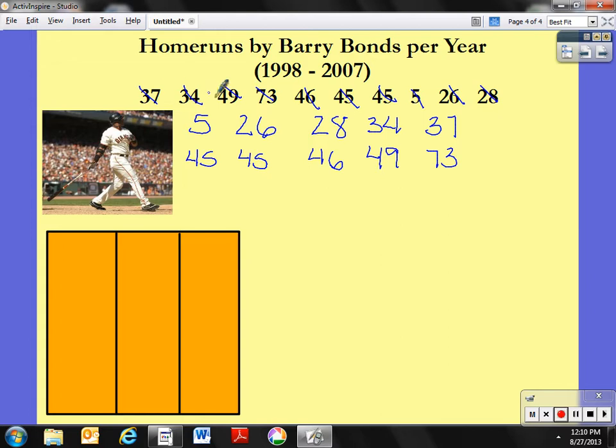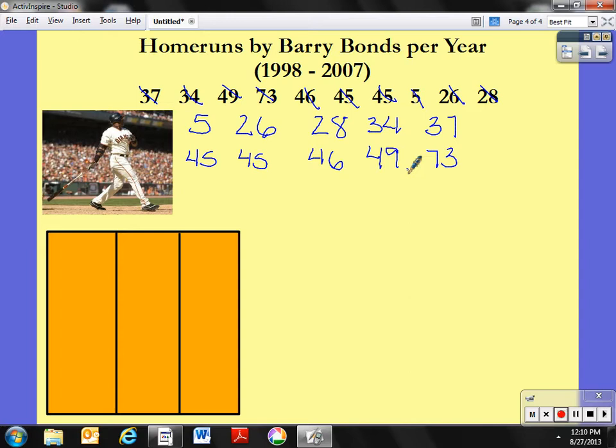Now what I want to do real quick here is count. I have 1, 2, 3, 4, 5, 6, 7, 8, 9, 10 pieces of data up here in my data set. I also have, going 2, 4, 6, 8, 10 pieces. Okay, good, so that matches up. When I'm making a cumulative frequency table, I want to think of intervals that I can chunk together. My data is really widespread. There's a huge range between 5 and 73. That's a range of 68, which is quite large.